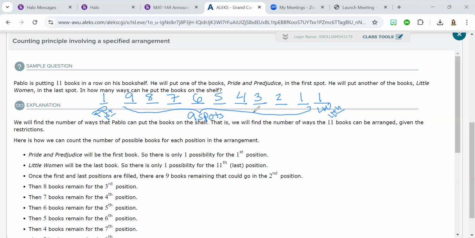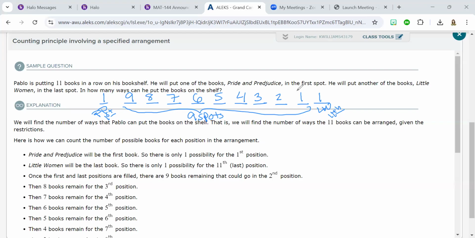You're decreasing by 1 because each time you are placing a book, so the number of books you have to choose from is decreasing. Now, if I had a problem that said you place a book and it doesn't get removed from the pile, you have unlimited options, or you place it and take it back, then you're not losing options as you go. You typically see that more with a bag. If you draw a ball out of a bag and you put it back, you're not decreasing. We're not putting the books back, we're placing them on the bookshelf, so they're decreasing by 1 as we go.